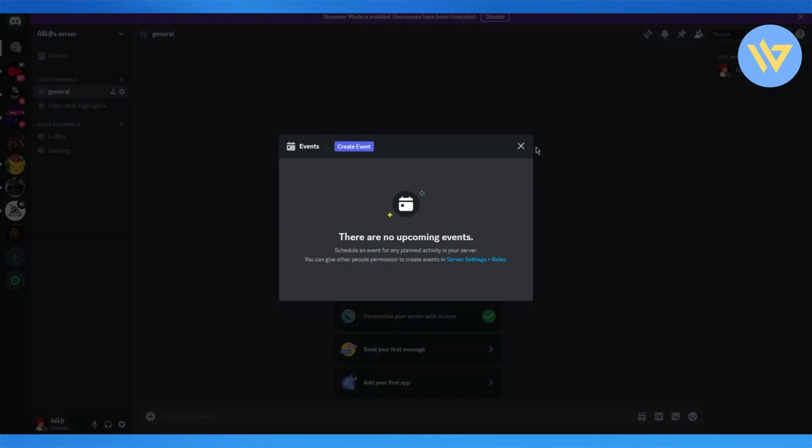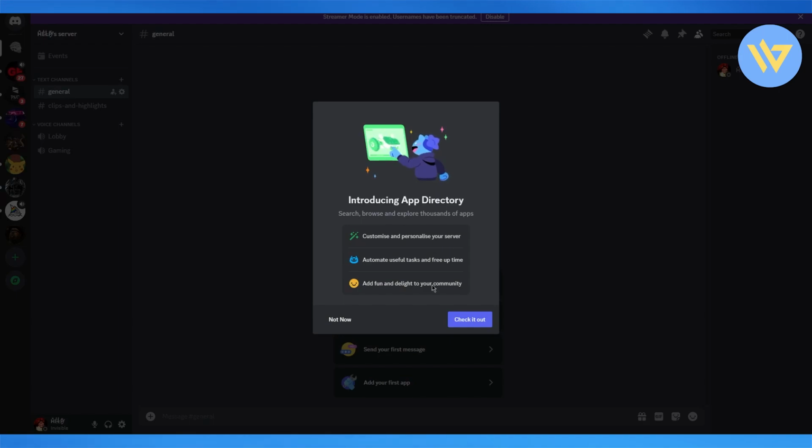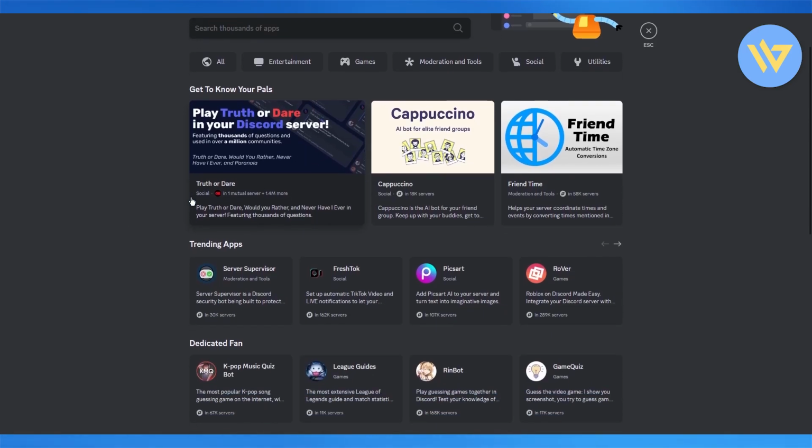You also have the events section where you can actually create events. Now you have personalized it. You can start adding your applications, okay? So the applications you can add are in big bulk. So there's Truth or Dare for gaming, Server Supervisor, which is a moderator.